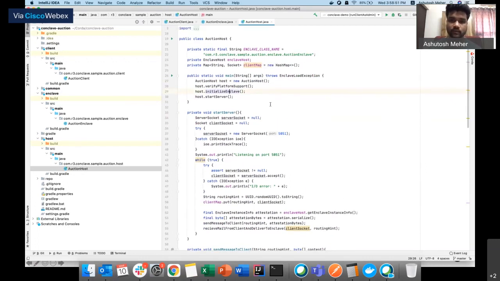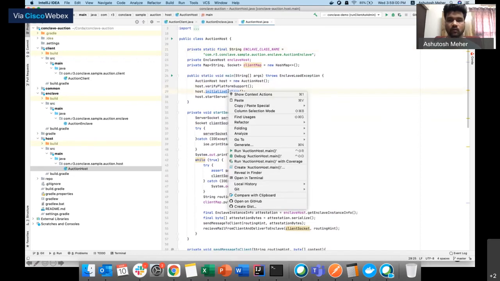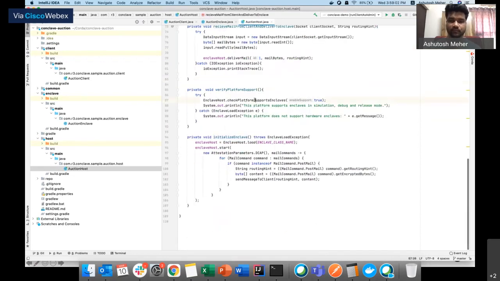So this is the enclave class which I want to load, which is my auction enclave. And when I go to initialize enclave, what it generally does is initialize your enclave using the load method. And it has a sort of a callback.